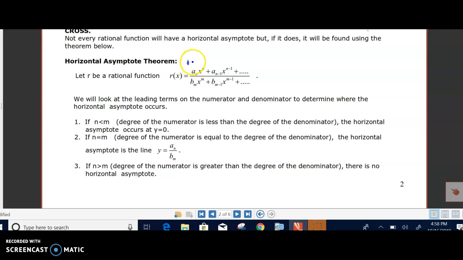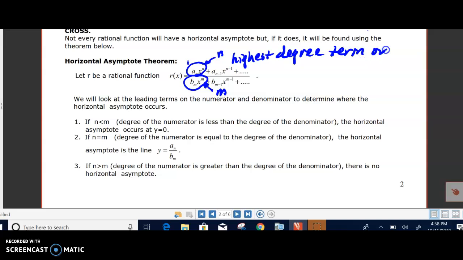All right, got that pen to work. So for the horizontal asymptote theorem, we compare the leading term at the top and the leading term at the bottom, and we look specifically at the exponents. We call the top exponent n and the bottom exponent m. We compare them to see if they're equal, one's larger, or one's smaller, to determine our horizontal asymptote. You look at the highest degree term on the top and the highest degree term on the bottom. Those are the two you mark.